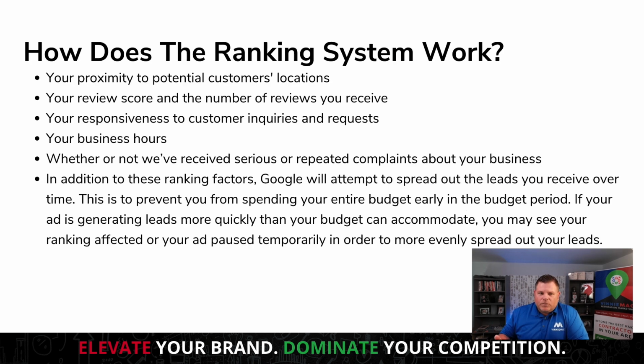How does the ranking system work? It's basically set up in a situation where the way Google displays your company is based on proximity to the customer's location. So if you're located in Chicago, Illinois, and you're closer to that searcher on Google, they're going to try to pair your company with them if you're certified and your review count is a good number, and that's the next bullet down there. If your review score is high and your review count is high, you're going to be more likely recommended.